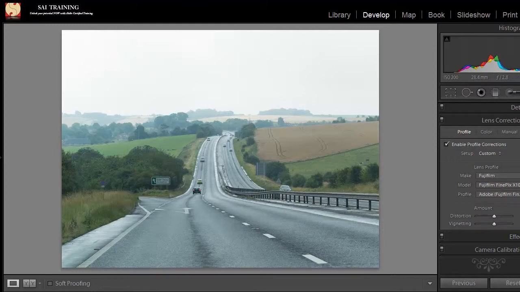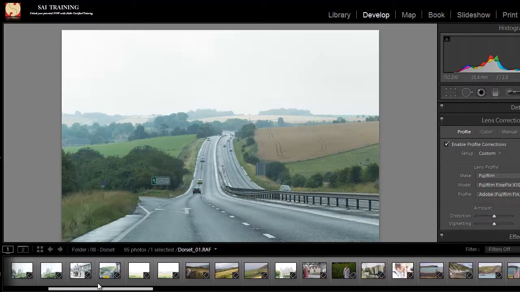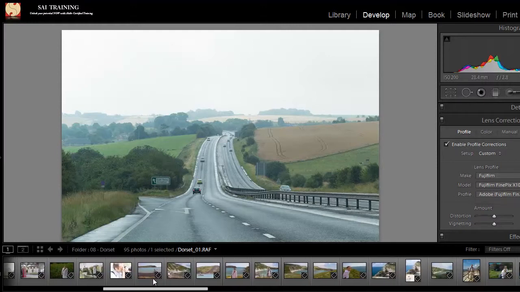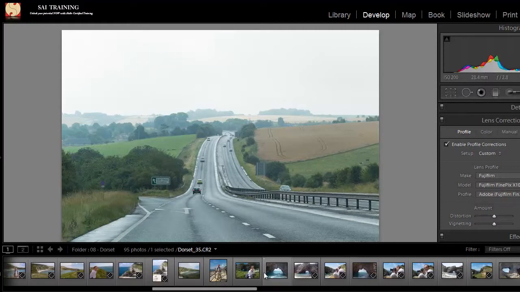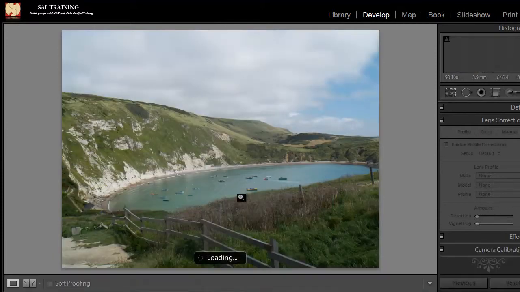And I've got some images with other cameras as well, so if I look through the images here, I'm just going to find an image taken with my 7D. So this would be one of these guys here. Probably this one. Let's have a look. Now this is another one.